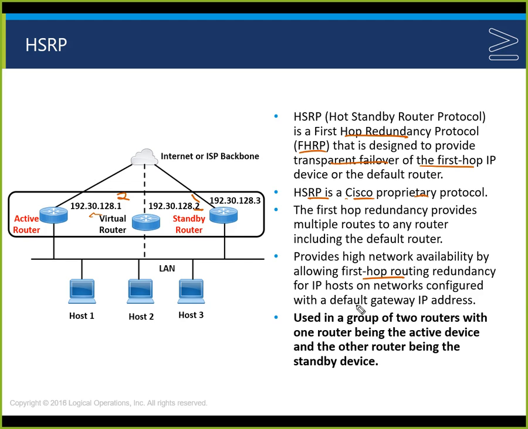Each IP host on the network is configured with the default gateway IP address, and the default gateway is going to be the virtual interface. Used in a group of 2 routers. Now, I think that the assessment says unlimited, and I have done this with GNS. Packet Tracer won't let me add a 3rd router. If I add a 3rd router, the other one is just kind of there. It's available. It's configured, and I don't remember exactly what it calls itself, but we can have 2 routers, with one router being the active device and the other router being the standby device. So in reality, that's what we are.